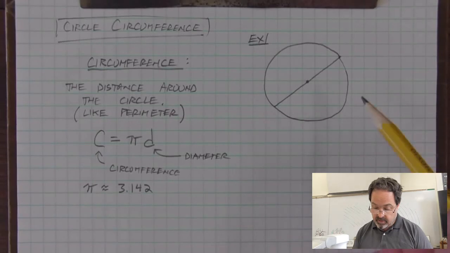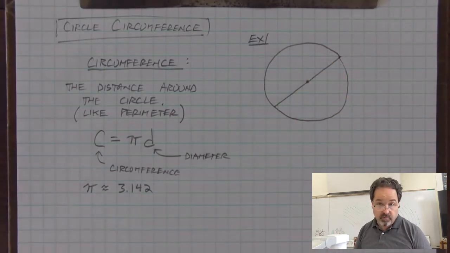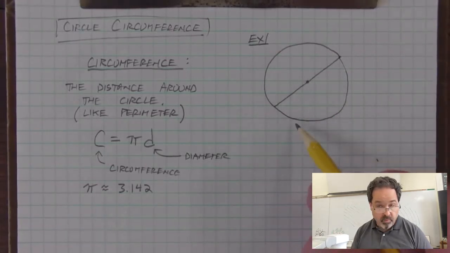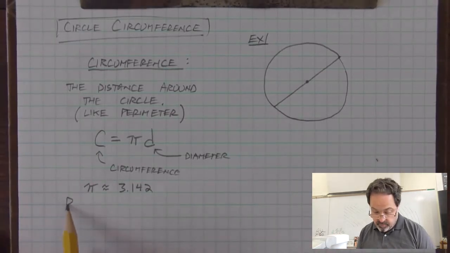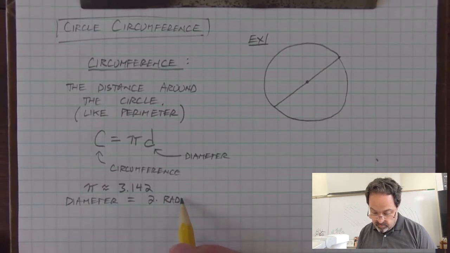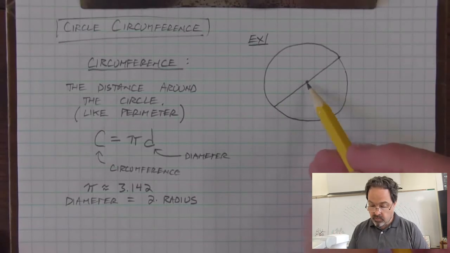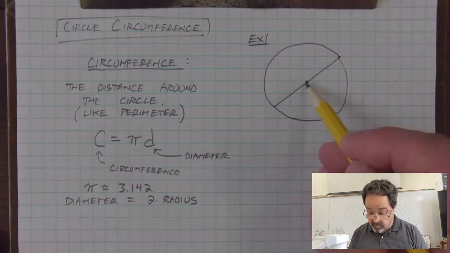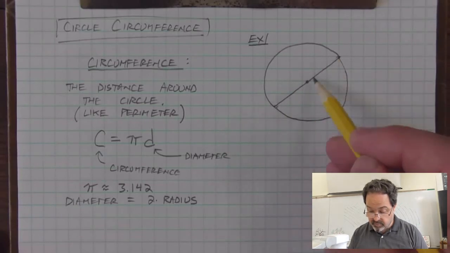Sometimes when calculating the circle's circumference, you'll start with a radius instead of a diameter. The radius of a circle is the distance between the center and any point on the circle's edge. So it might be useful to remind us in our notes here that the diameter of a circle is equal to 2 times the radius of the circle. We can think of the diameter, the distance across the circle through the center, as the sum of 2 radius distances.